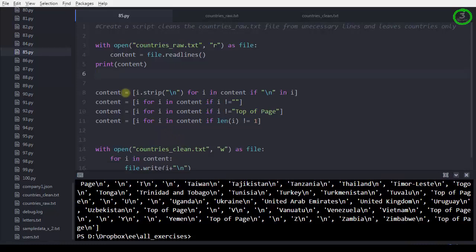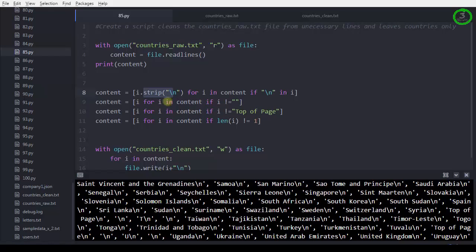So what I'm doing here is using list comprehensions to iterate through the items of the list and apply things like strip in this case. For the first list comprehension, I'm removing the \n characters from all the lines. All of them have such a character, so it's wise to remove that first. So remove those characters for i in content if this is there.